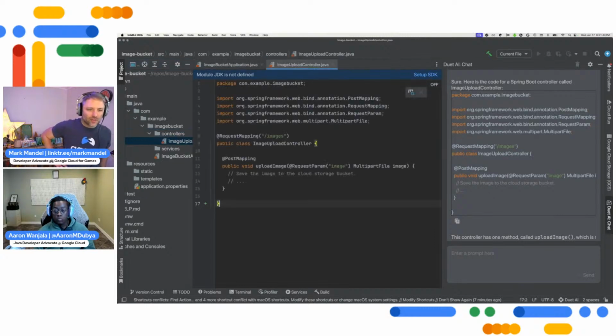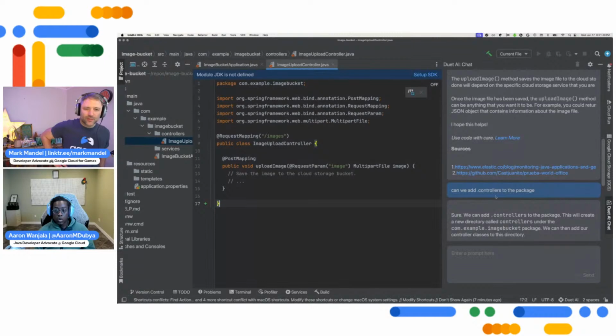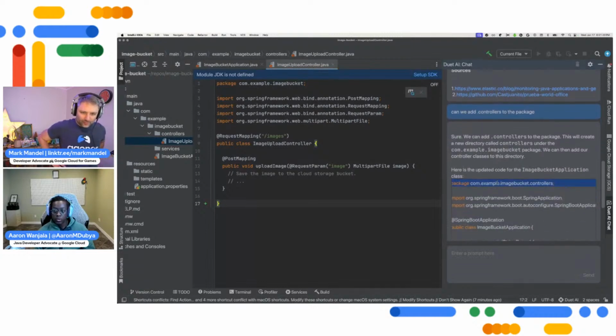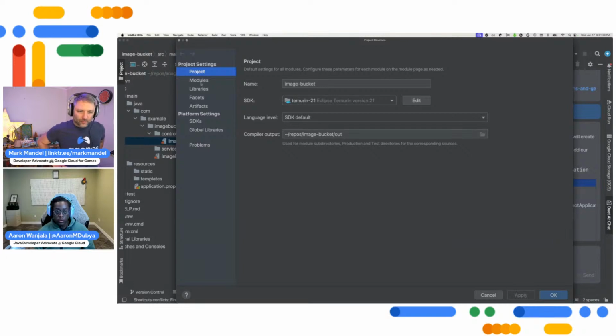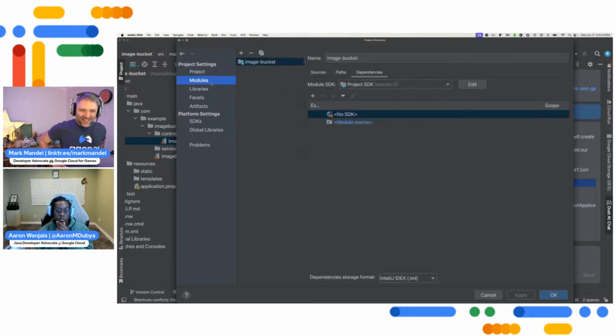Again, I'm just noticing that your JDK is not defined. I don't know if you need to do that. Oh yeah, I should probably do some project setup here. Let me open up the command palette. I'll make sure my project settings are set to 21 Temurin. I don't even know what that means. Temurin, that's actually a good question. That is very recently our suggested vendor for JDKs. So if you're working with Java, we suggest you use Temurin. Oh, interesting. And 21 is the latest LTS version.